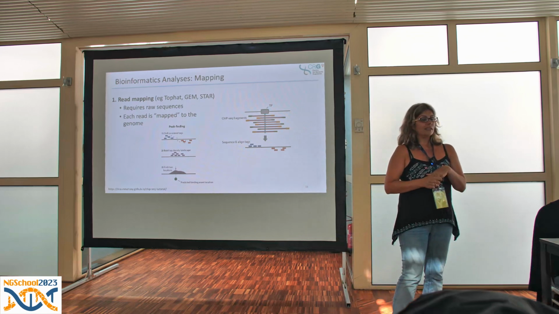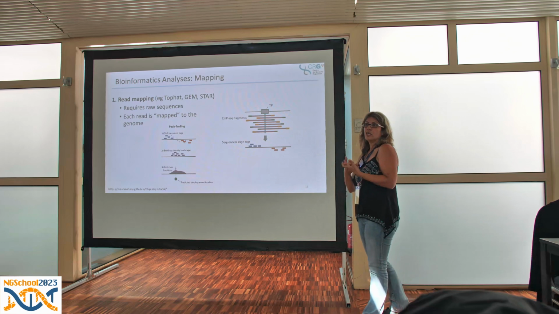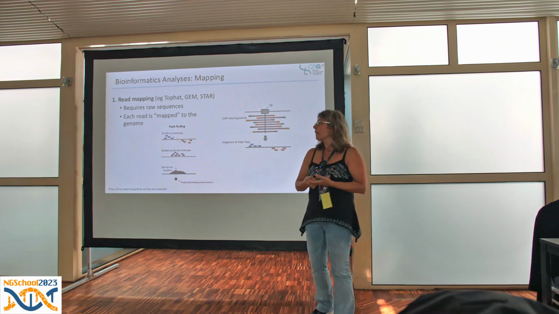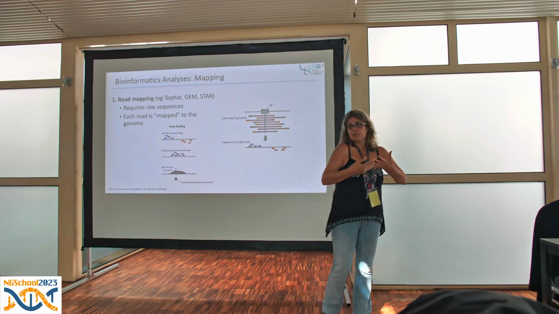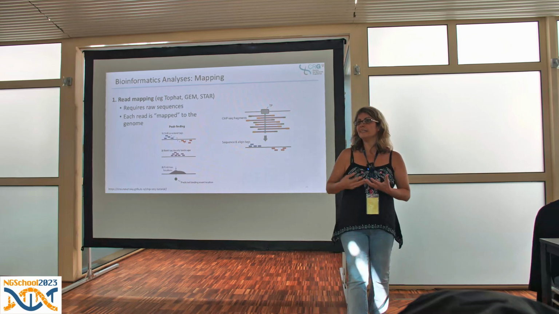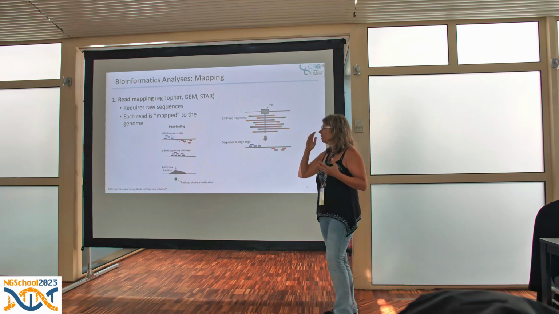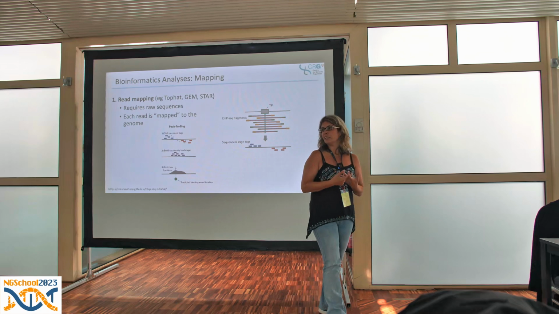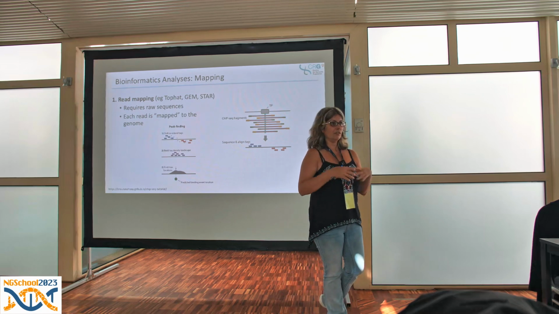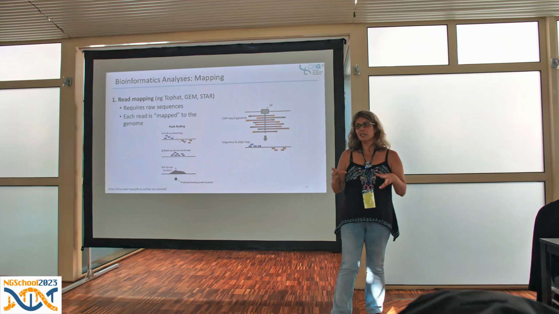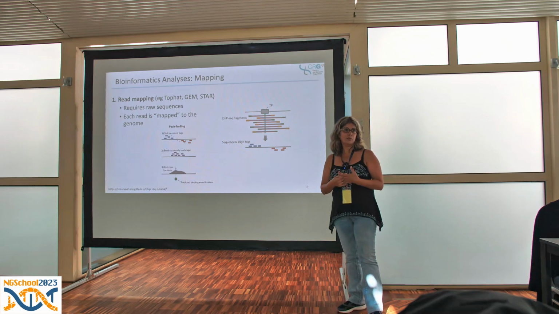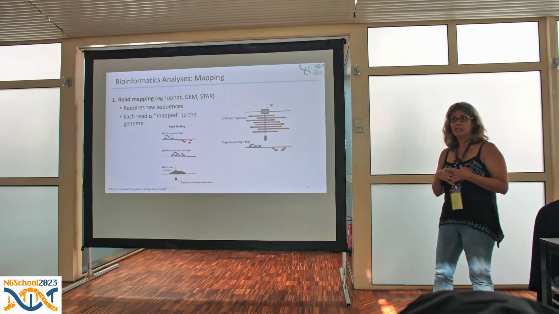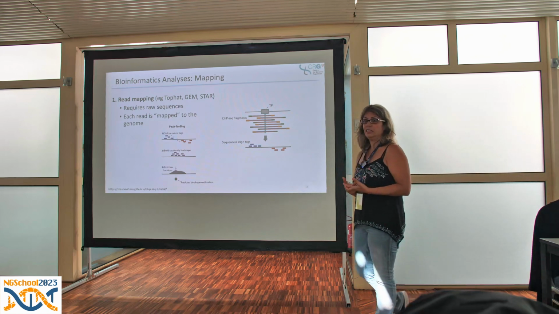It's very good. But RNA-seq in general is about genic regions, and genic regions can be repetitive, more or less, but they are quite unique. In the case of chromatin, this is not the case. We have a huge amount of DNA that is very repetitive, for instance, telomeres and centromeres. This is something that we have to take into account when we map ChIPseq data. Not only ChIPseq, any kind of DNA data.